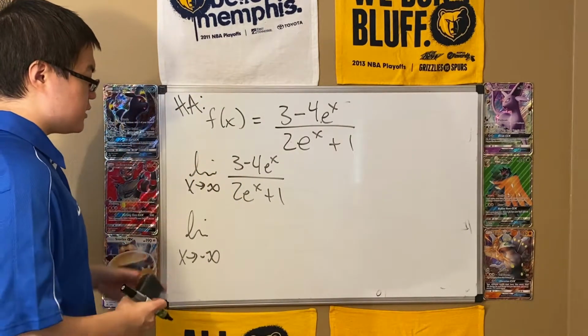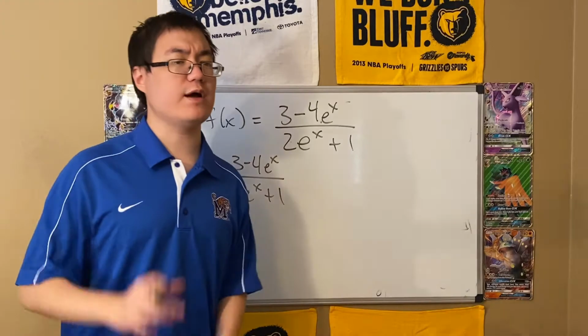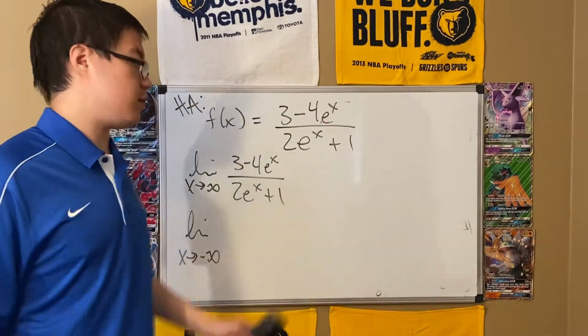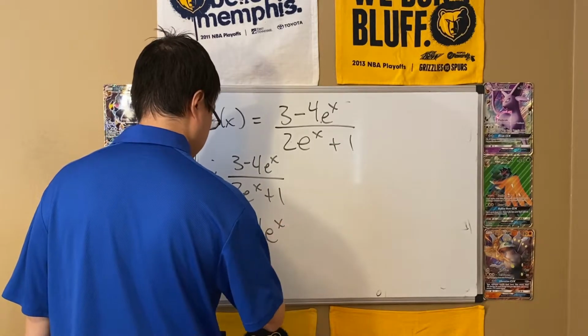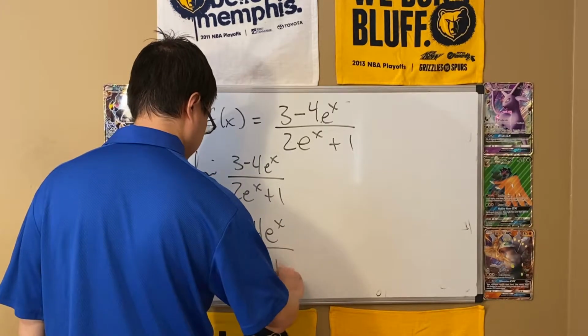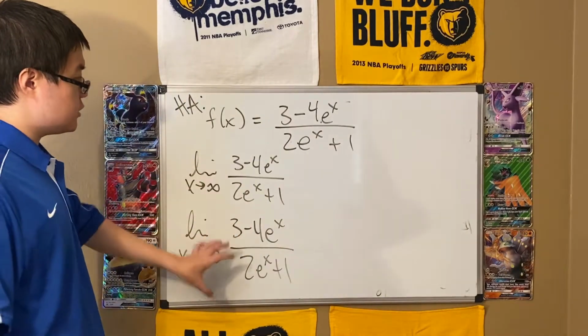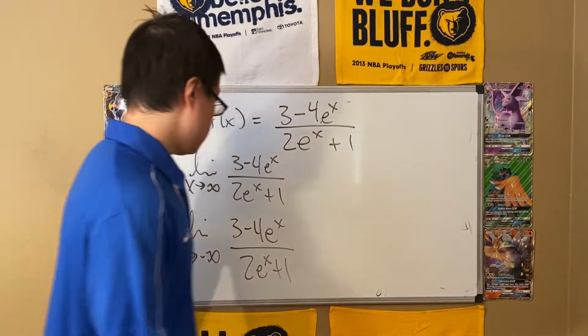Again, in these harder cases, unlike our first example, it's nice to actually write these two limits and just compute them. So we're going to compute them. e to the x over 2 e to the x plus 1. So again, none of this changes. It's the limits themselves that are changing. So here we go.